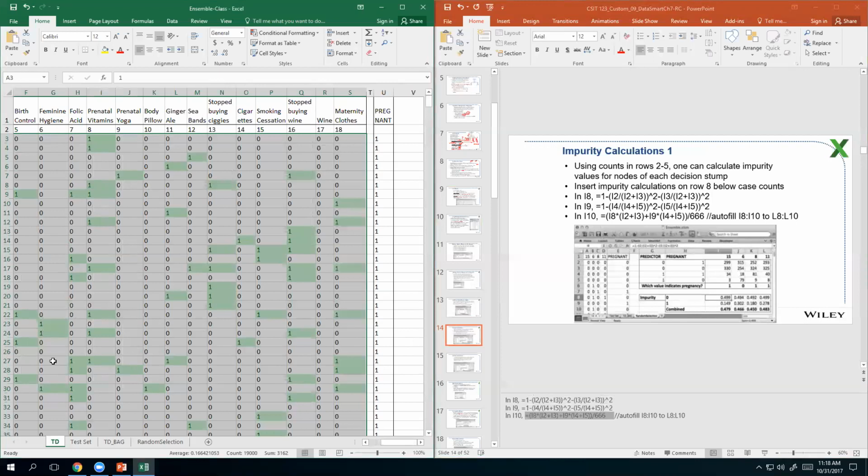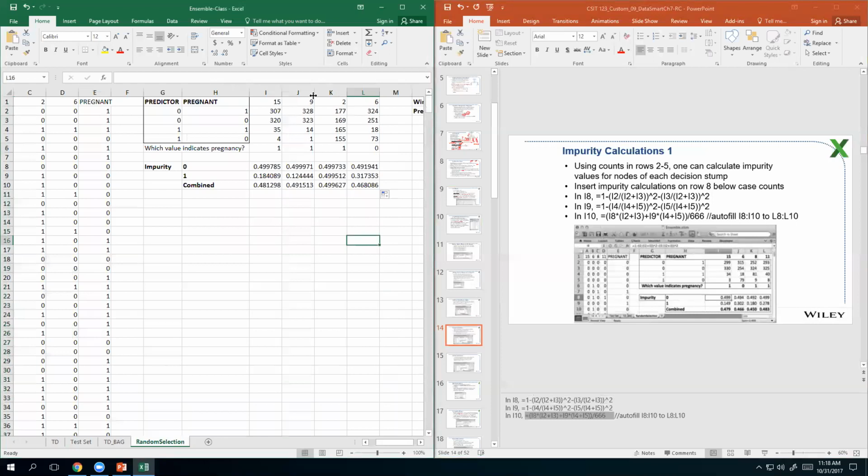So if you go into the random selection, you're going to find the combined impurity right here. Whichever one of these had the lowest value, you're just going to look at the top in row 1. I changed the percentages.